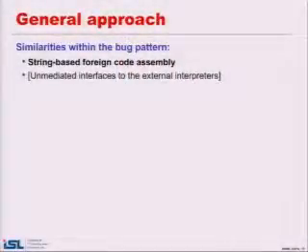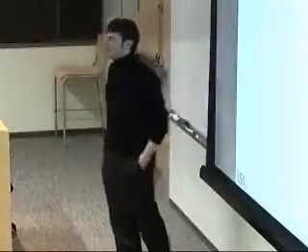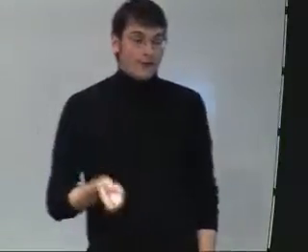At first we try to isolate what we consider to be the root cause of the bug pattern. And the root cause is, as I hopefully convinced you, as you probably already knew, that we use the string type, the dumb string type, for foreign code assembly. Even if the programmer knew what he wanted to do, even if the programmer wanted to add to his foreign code some more semantic information for later processes to understand what his intent was with the string assembly, he isn't able to, because the string is just a dumb sequence of characters, and therefore after the string assembly, everything is lost.